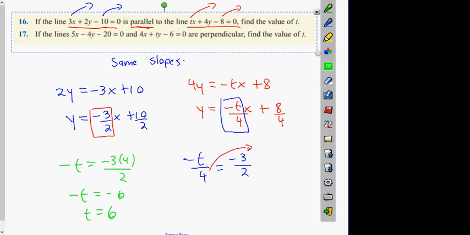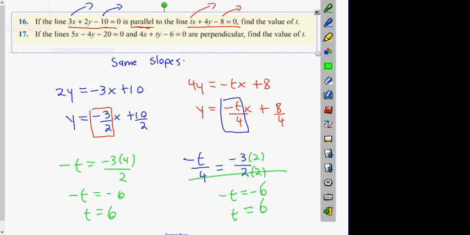I think the way we've been doing fractions recently, we've been more inclined to say, what denominator do I have to give the right hand side to have the same denominator as the left hand side? 4. So multiply top and bottom by 2. Get rid of the bottoms. And then we get minus t equals minus 6, and then t equals 6. So there's two ways of doing the same question, but we've been more inclined to give it the same denominator and cross it off. Has anybody got any questions about that one at the moment?